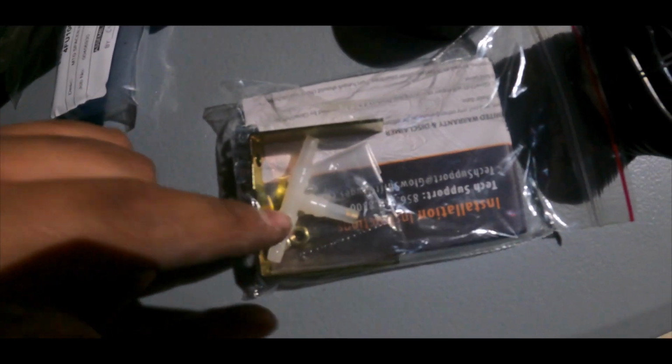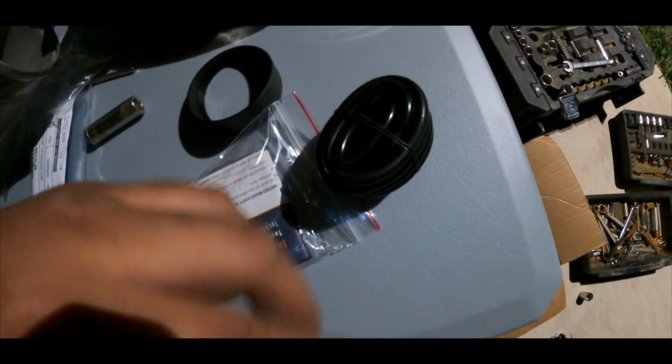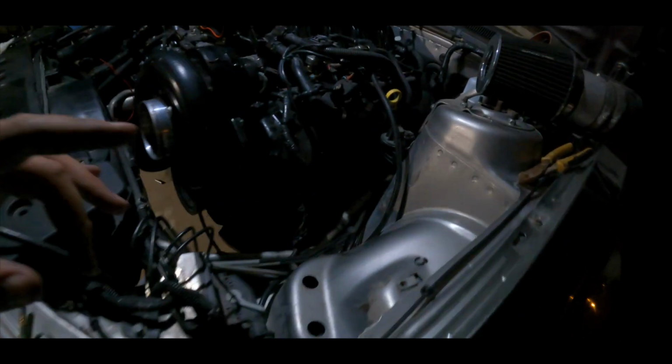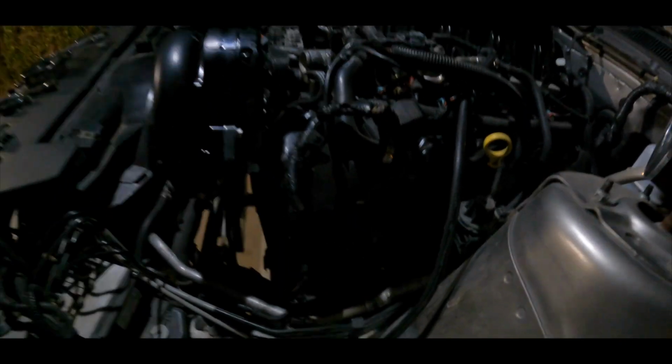And then we're also gonna run the boost gauge. He's also helping me with that. But the kit comes with the T, comes with your whole line to run it. I'm gonna run it through the firewall. My gauge is actually inside the car already, but we're gonna do that right now, and we should connect our gauge.